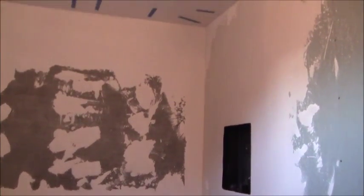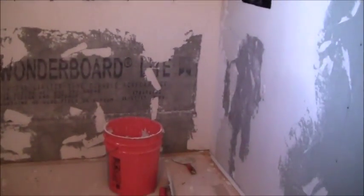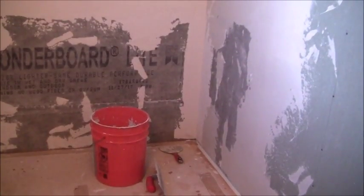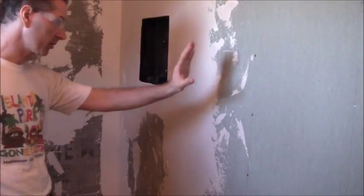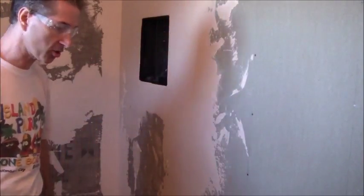Alright, so pretty much you saw me do that wall right there, go around the niche. I'm just going to kind of go around the rest of the shower and get everything just right. Try to make this wall here and also this wall over here, where it intersects from tile to paint, as smooth and flat as possible.